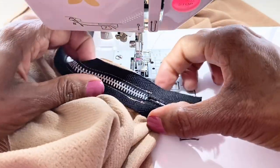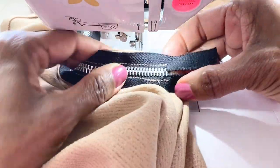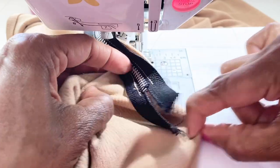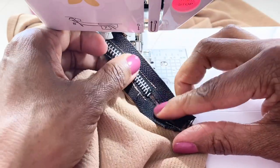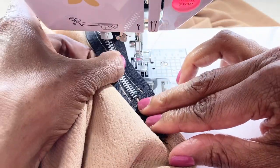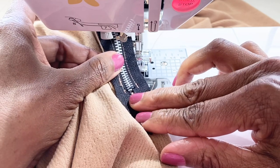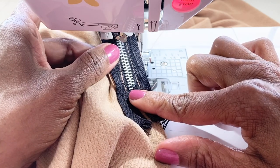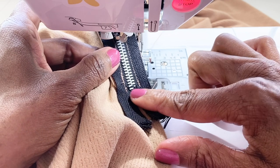Okay, so I have ended the stitching evenly on both sides. Now, this may take some practice. It takes very careful stitching. Slow it down. Make sure you're taking your time. If you don't get it right the first time, then just remove your stitches and try it again.